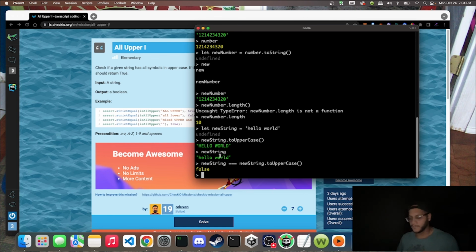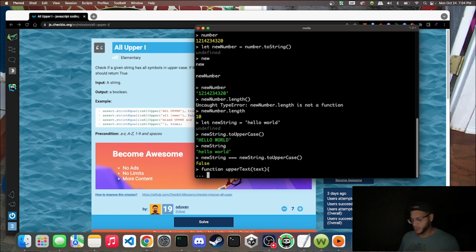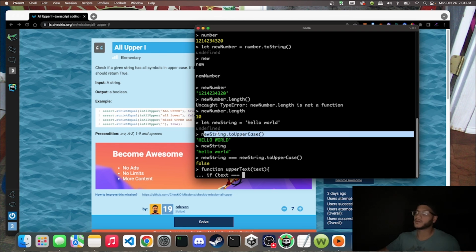So we would start off the function. Let me write this out. Function upper text, and we will take an argument of text. So you'll start off this function. We'll say if text is equal to uppercase. How do I find out if a string is uppercase? Well, you need to call this method here, toUpperCase.